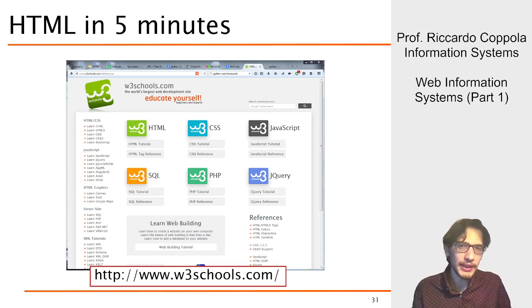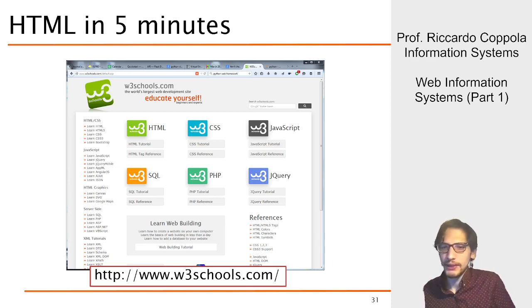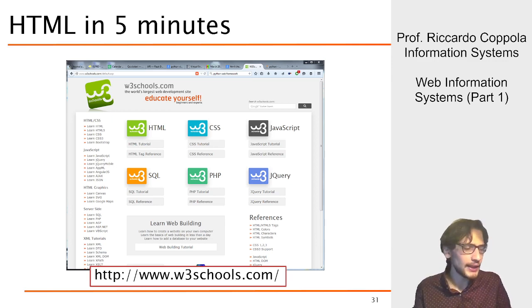All the contents are based on HTML. HTML is a very simple language that allows defining the content of a web page by defining titles, carriage returns, any kind of content that should be provided inside a web page.